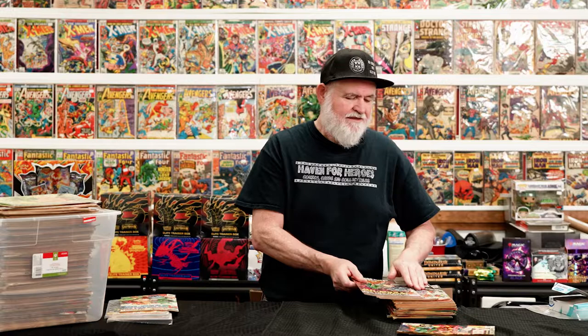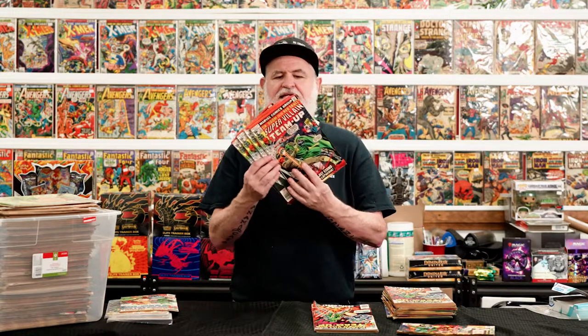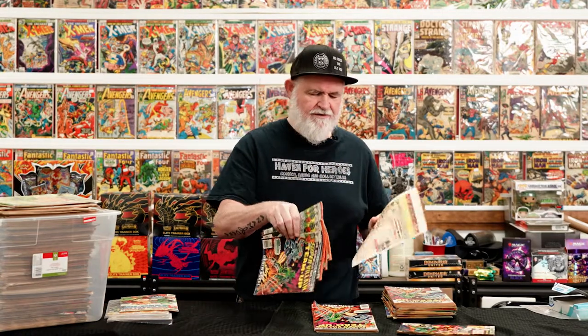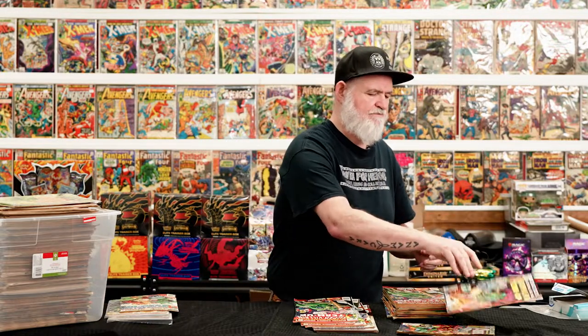Multiples are a great thing for your comic shop. This collection was Bronze Age multiples — three Super Villain Team-Up number 12s, four number 11s, four number 12s. You can start to build sets and series when you come across stuff like this and they sell even better. When you get them at the right price — if your bulk cost is 15 cents apiece — even Bronze Age books with a little crease go in the dollar bin or 50-cent bin. It's a great way to pass these on and build collectors and build readers.